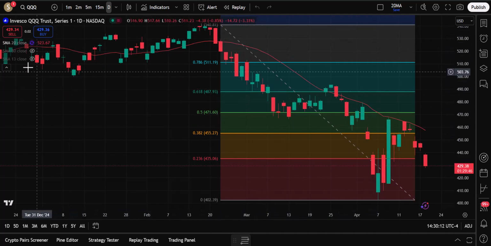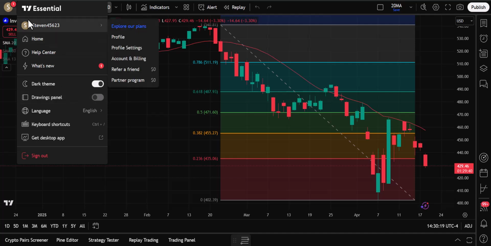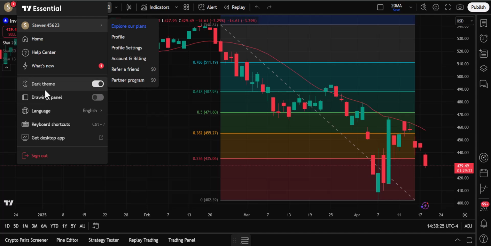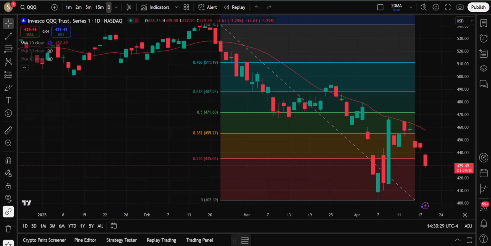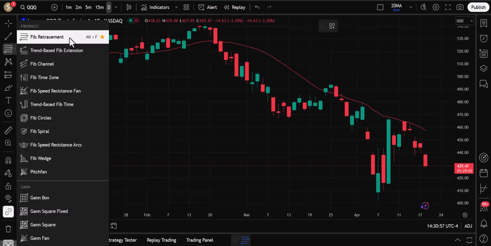This is TradingView. And if you don't have this side panel up, let me show you that. You click here, it'll have your initial there. Click drawing panel and then go here to Fibonacci. Let me erase these first. Okay, so click Fibonacci lines. You want Fibonacci retracement. I also have it saved as a favorite, and actually mine is here at the bottom of the screen when I want to do it.